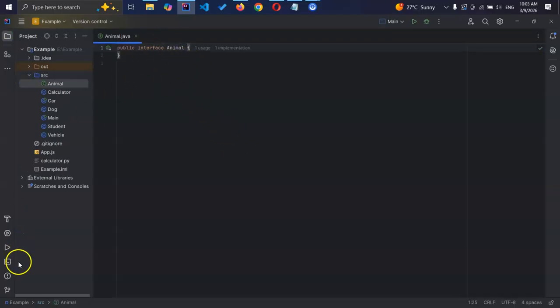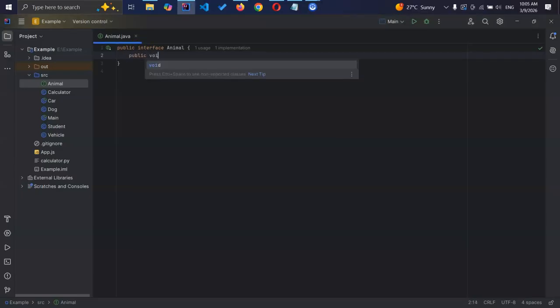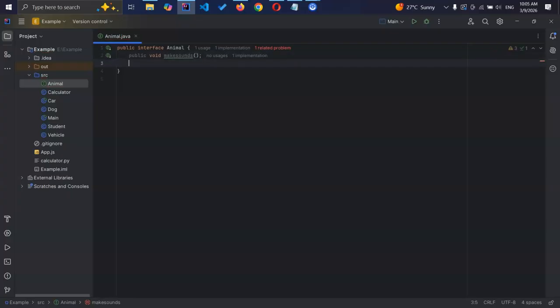This is our interface, right? Let's create methods, right? Okay, these are the methods, right? And you can see those haven't any bodies, right?